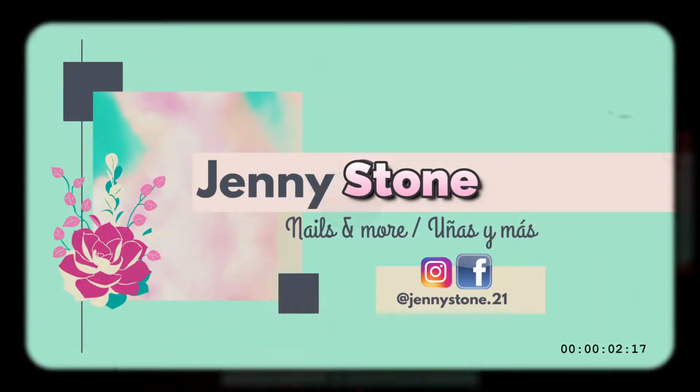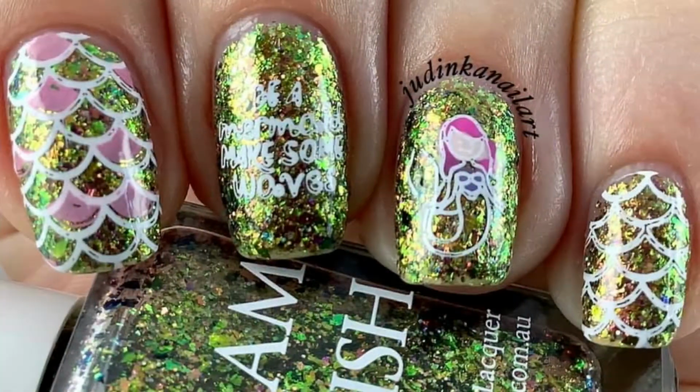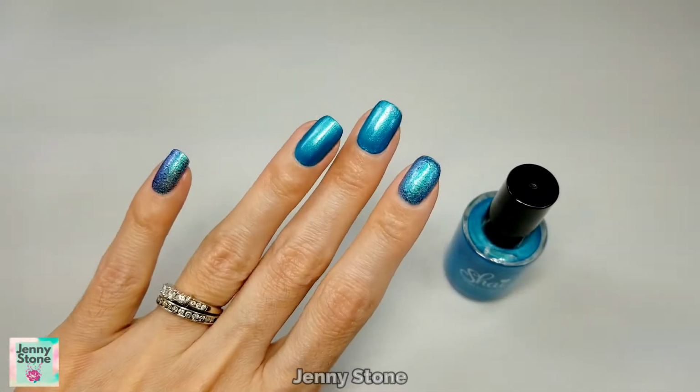Today's weekly stamping collab was hosted by Patty's Polish Corner, and these are the manicures we prepared. Check the description box for links to everybody's video. Let's get started. I already applied the base polishes.